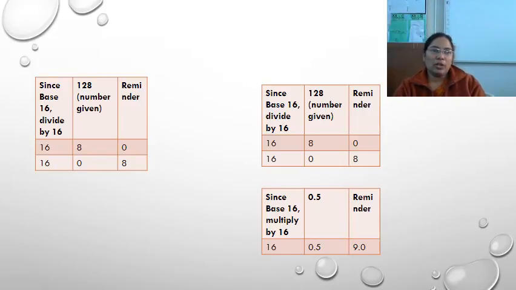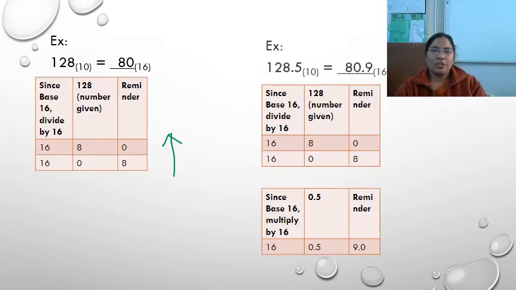See, now take one more number, 128. 16 8 how much? 128. What is the remainder? 0. And then quotient is 8. So 16 0s, what is the remainder? 8. So 80 is the equivalent value of 128. Clear? Any doubt here?